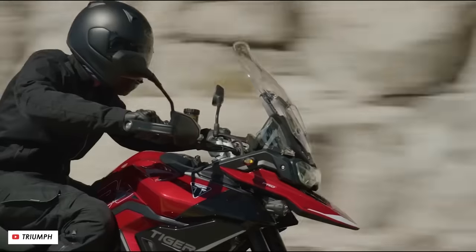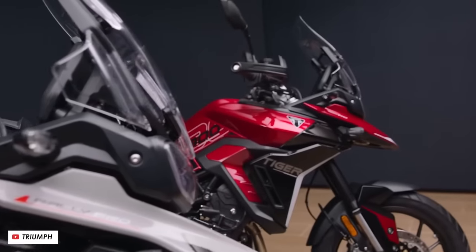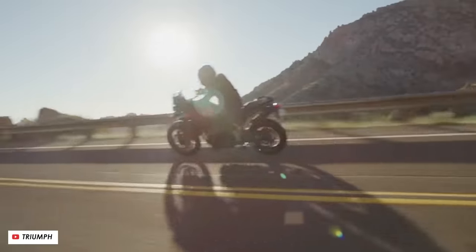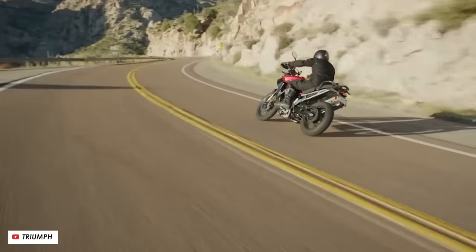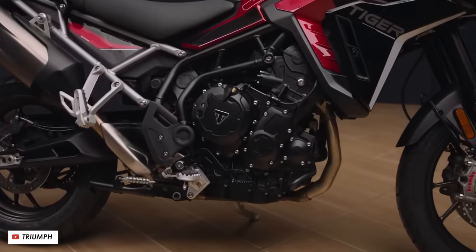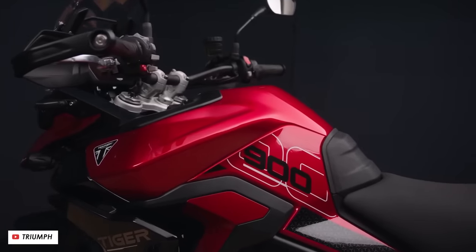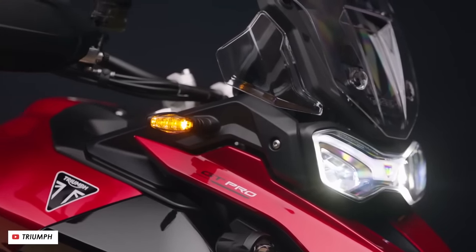It's a bit of a jump up in price to just over £12,000, but that gets you the newly updated Tiger 900 GT. It's in the adventure touring realm but is the most road-focused Tiger 900, with cast wheels and a 19-inch front. For 2024 it's got quite a bit more power — up from 94 to 106 horsepower — and they've fitted rubber-mounted handlebars to reduce the vibes from the T-plane crank, which were significant at motorway speeds. There's also new bodywork for a slightly more modern look and new safety features like always-on position lights and emergency stop lights.